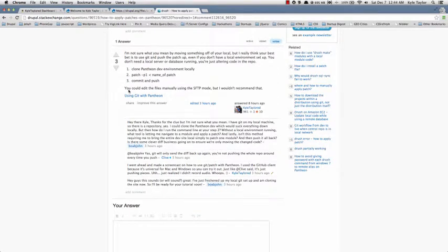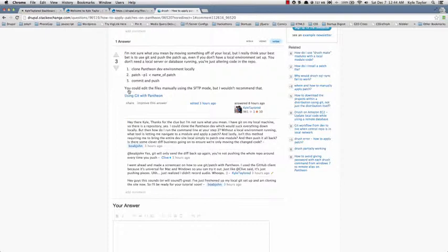Hey, I just wanted to give a quick overview of how to use Git with Pantheon. If you want to make some changes in the files on Pantheon and then update it, the best way to do this is to use Git. You don't need a local server, you don't need a database running, none of that. All we're going to do is make changes to the code, and that's it.